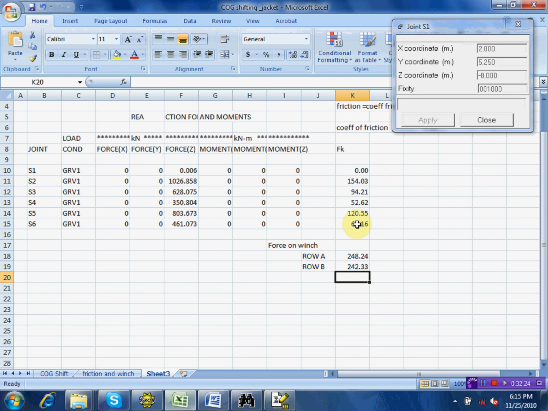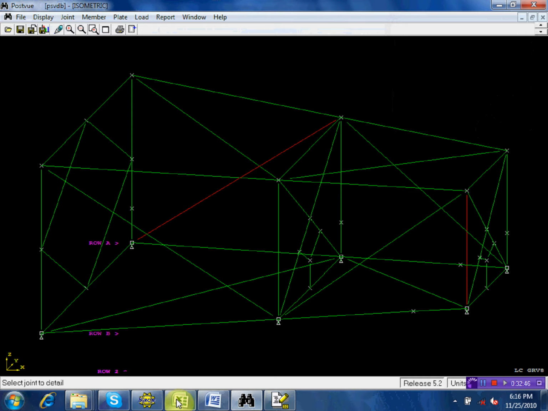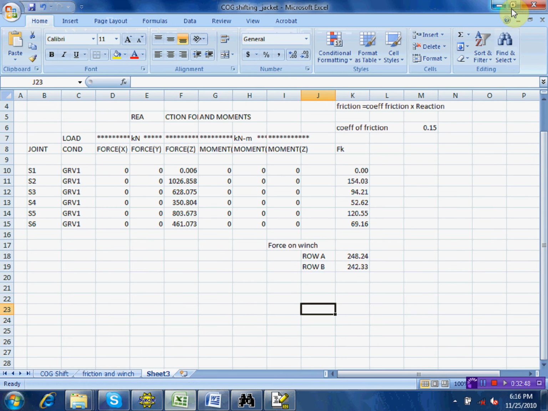You add the friction on that side, that's the winching force on that side. You add the friction on this side, that's the winching force on that side, right? The addition is the same as weight. So I will apply, on row A, 24824, and this one. Okay. I will close this.